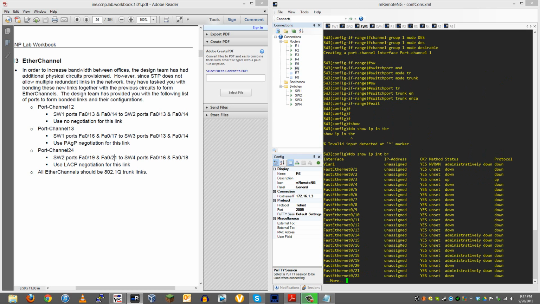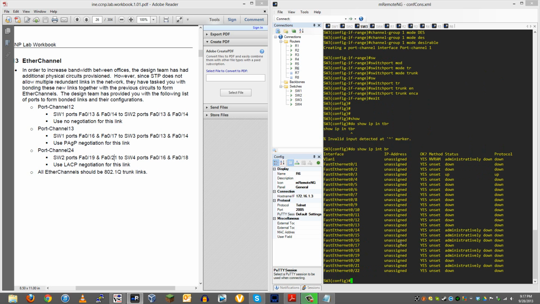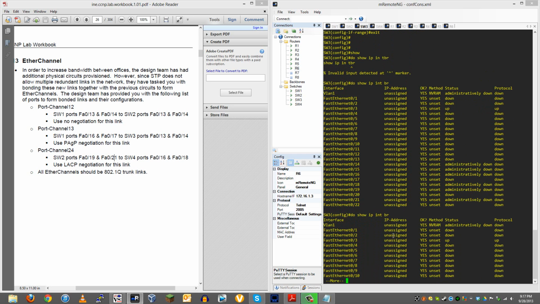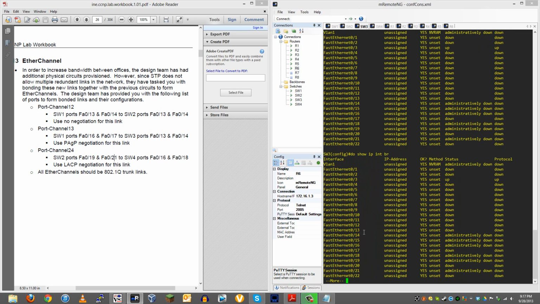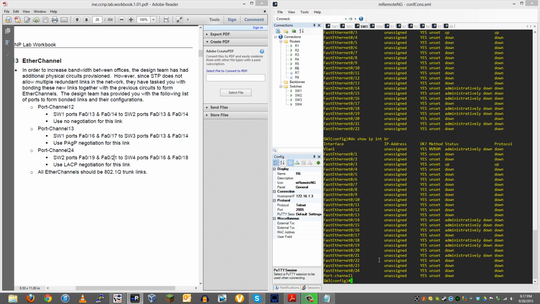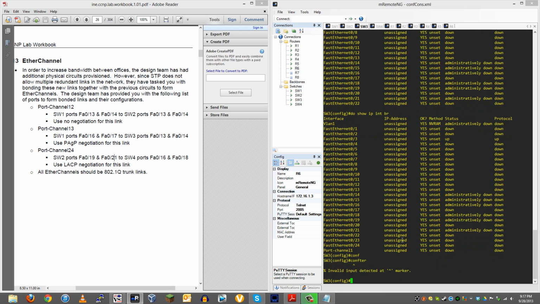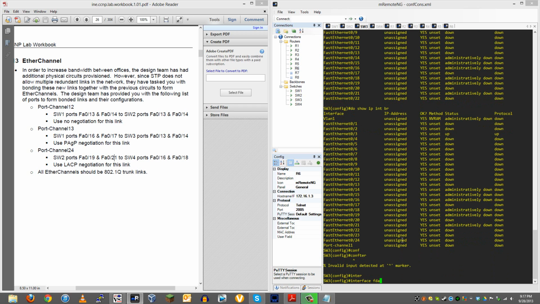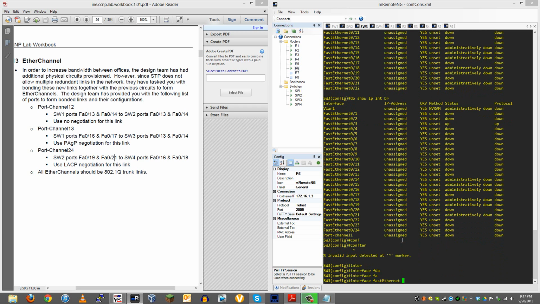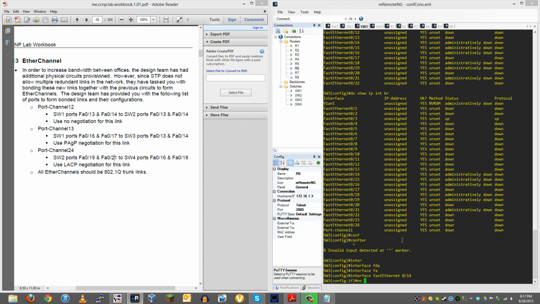Okay, and on this one, well, maybe it's down because that port is administratively down. So let me go ahead and just turn it on. Interface fast 0/14. No shut.